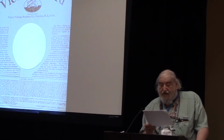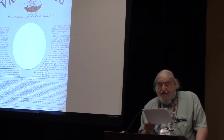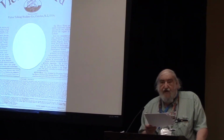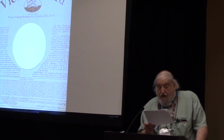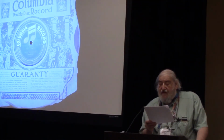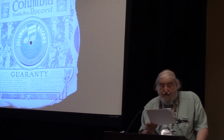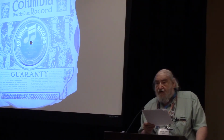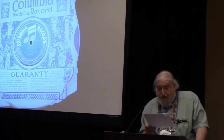Over at Columbia, the envelopes already shown continued to be used for 4 years until the announcement was made in December 1912 in the Columbia Record, the dealer's magazine. Columbia dealers will be glad to learn that we are adopting a uniform style of heavy envelopes for all records regardless of price. Except for the small quantity left in stock, we have abandoned the lightweight manila envelopes which had been used up to the present time on the lower priced records. I'm not sure of the difference.